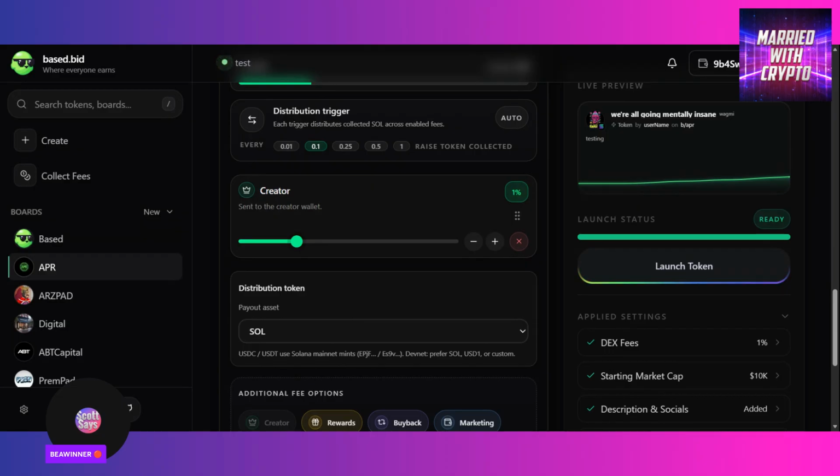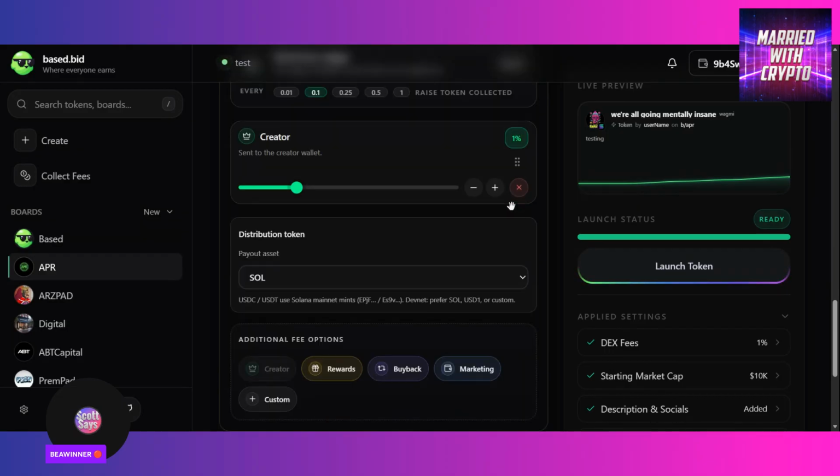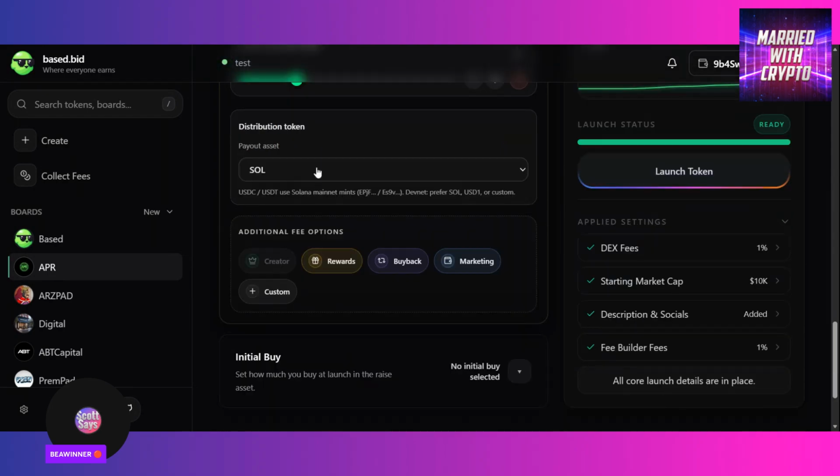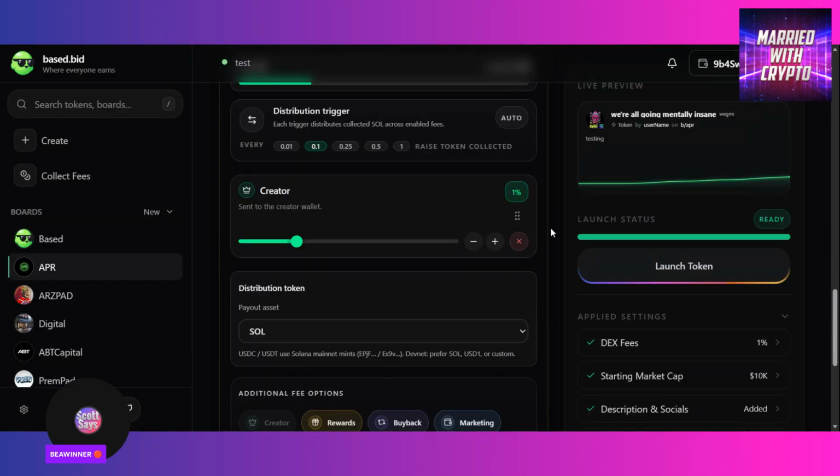I'm getting excited. So the creator wallet will have 1% of the 4%. That means as an LLC, we're going to give back to everybody else 3% of the creator fees, right? That's good. That's never been done ever from a launchpad's perspective. They just don't do it, right? So the distribution token will be in Solana. Now also keep in mind this.